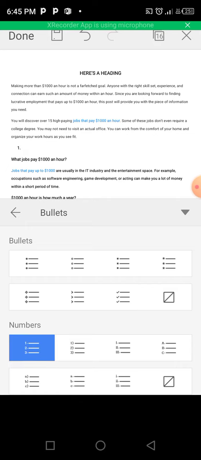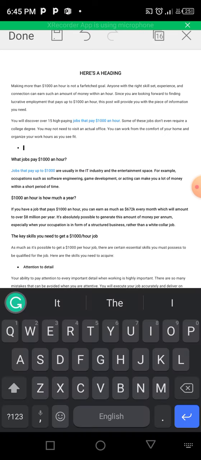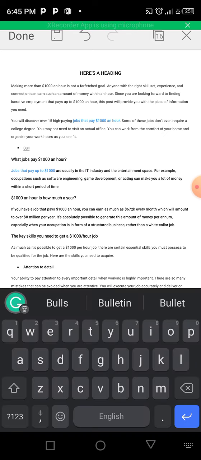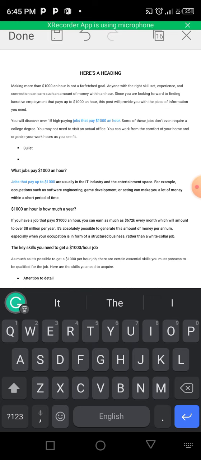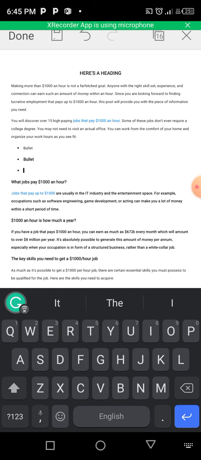So let's say I want to use this. And once you've selected that, all you need to do is type in your word, and then you click on this to move to the next bullet, and you type in what you want, move to the next bullet, just like that.